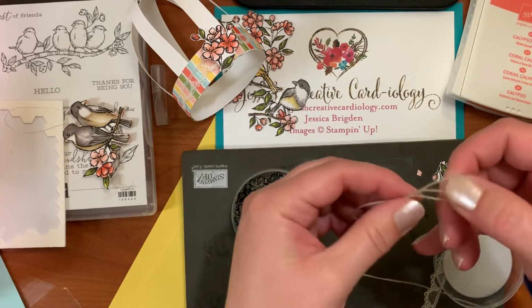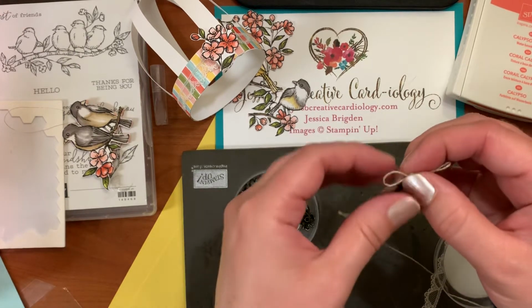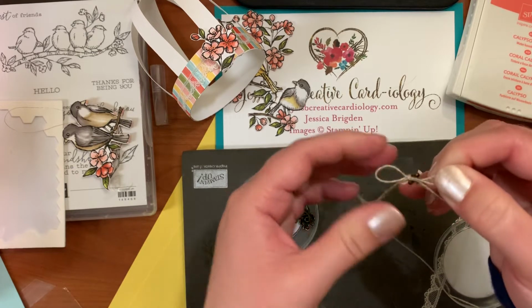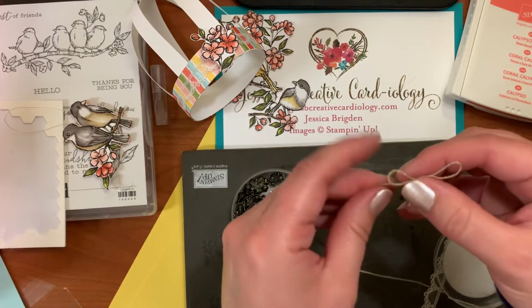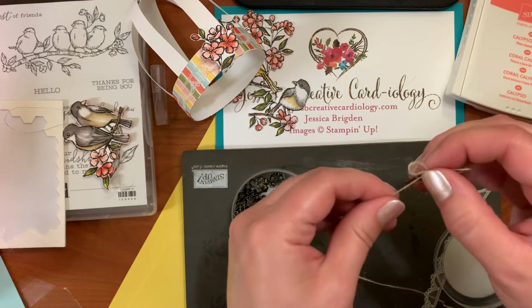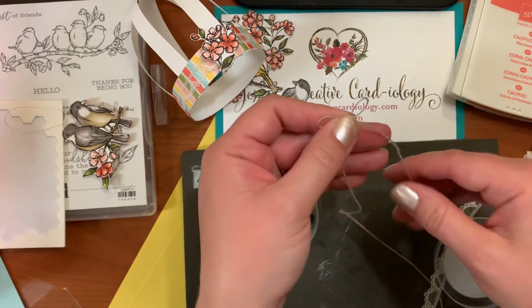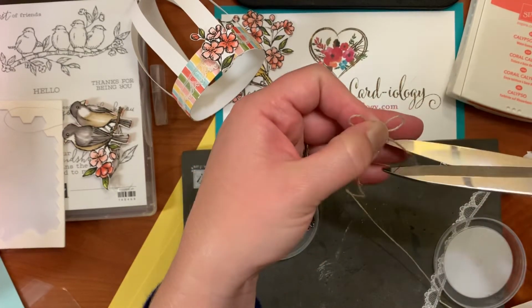Pull it tight, you can always adjust it. Alright, so pull it tight. Okay, make sure it's good and secure. I like my loops to be even. Alright, so keep adjusting till you get it just how you want it. And then we'll trim these off.